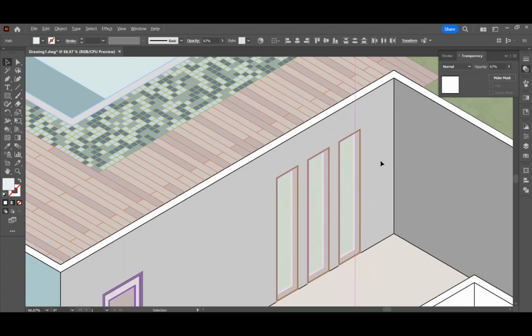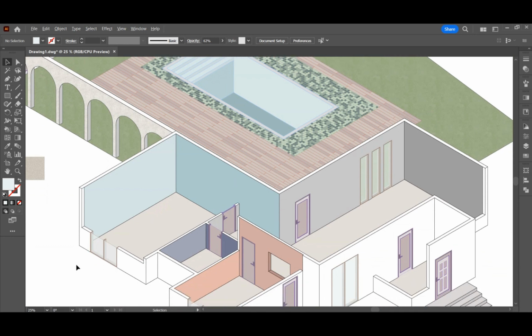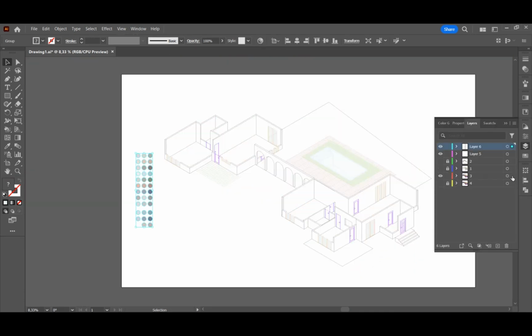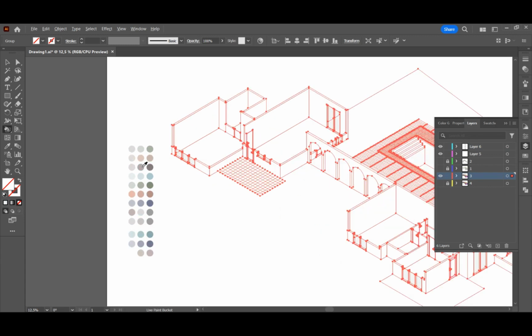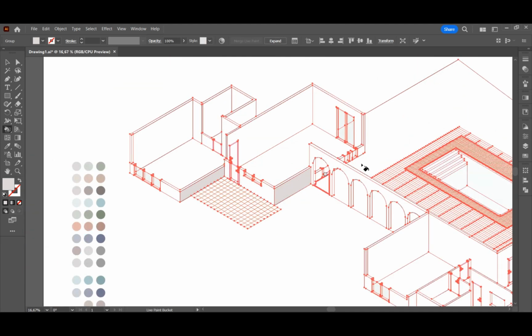We give the glass effect by reducing their opacity. We're adding texture and coloring for the exterior walls in the same way we did for the green areas.